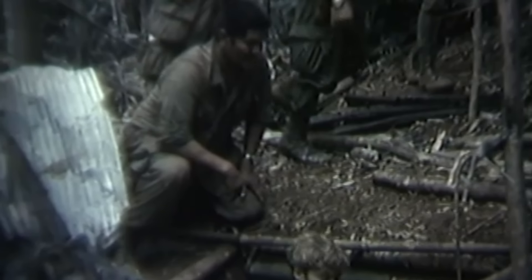The American and Australian troops wanted to discover more of the tunnels, knowing important intelligence documents had to be inside. US commanders began to send more and more soldiers into the tunnels to recover weapons caches and important documents, all while knowing they were in danger of running into the enemy. These brave subterranean soldiers were all volunteers and became known to American troops as tunnel rats. Australian troops referred to them as ferrets.